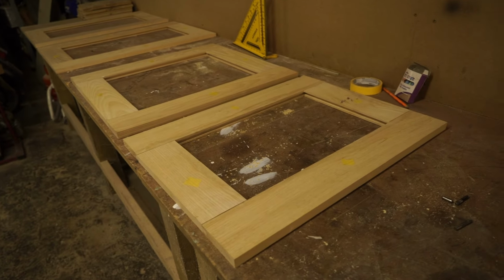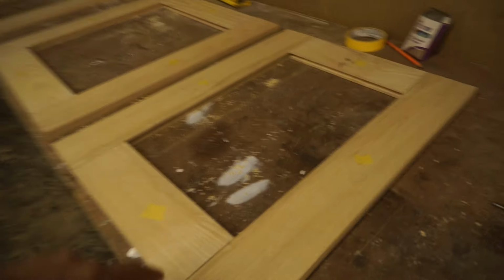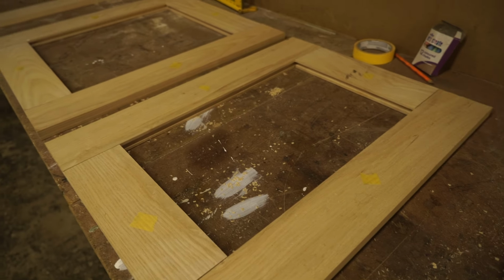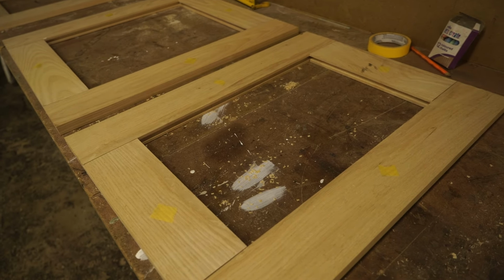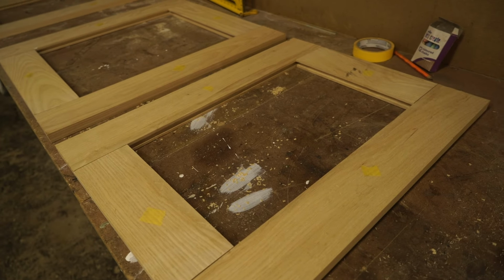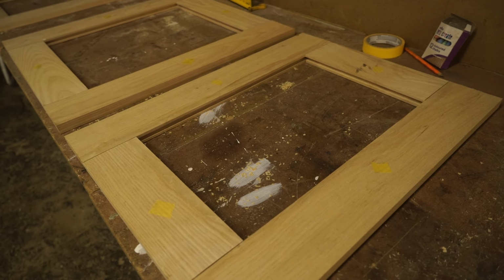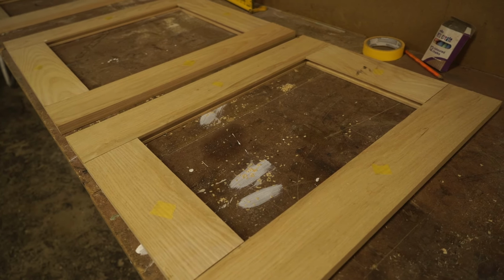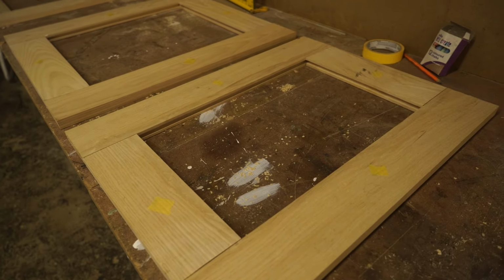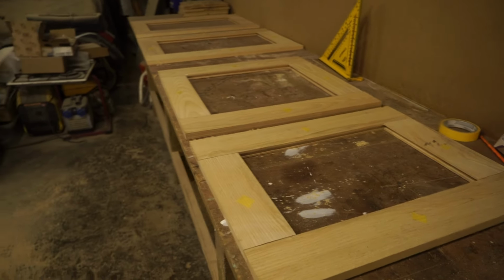So finally, I've finished the door frames. Now I am kind of only just about happy enough to use these. I think my disappointment is a symptom of my expectations for these, because I had that really expensive tongue and groove router bit. I thought that maybe these were going to be really easy to make and they were going to be perfect. But I think I'm now limited by my tools.